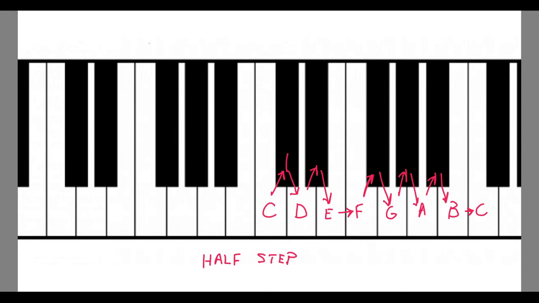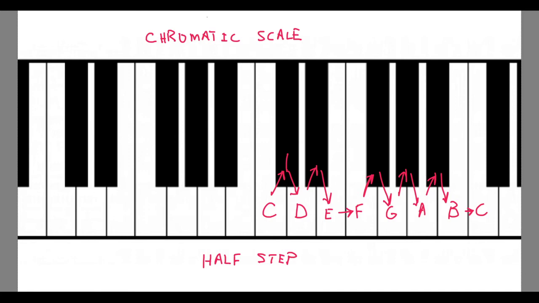And if we play those half steps all together, sometimes we call this the chromatic scale. The chromatic scale, which is all 12 notes, white and black keys, from C to C. Or we could pick any note in the octave. We can go from G to G, or B to B, as long as we go through all 12 half steps.